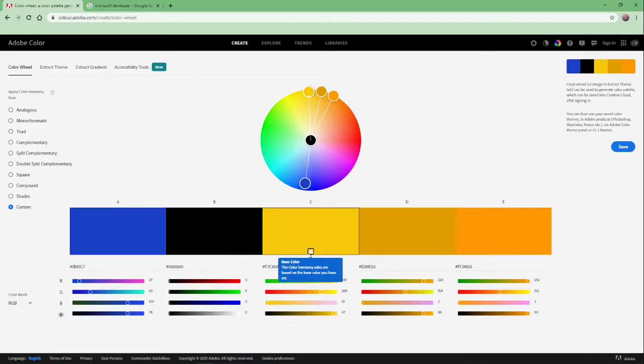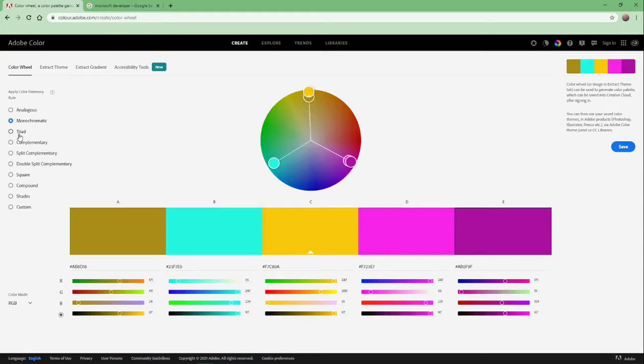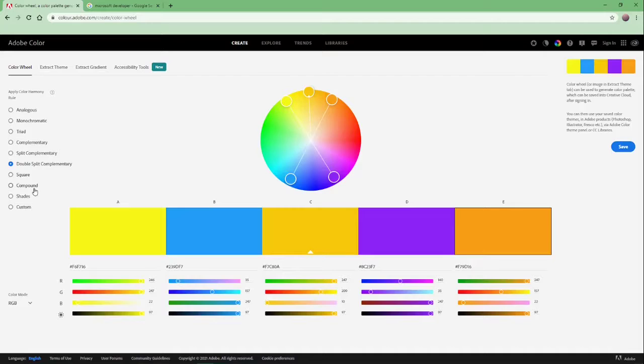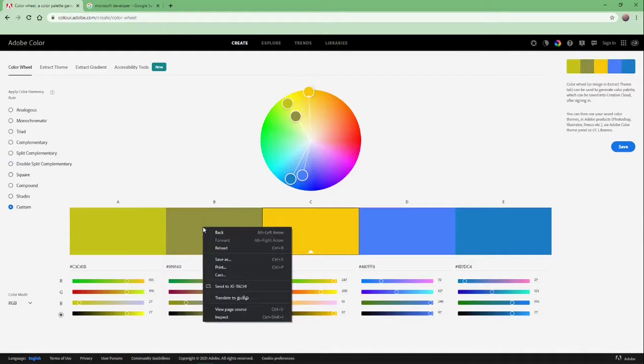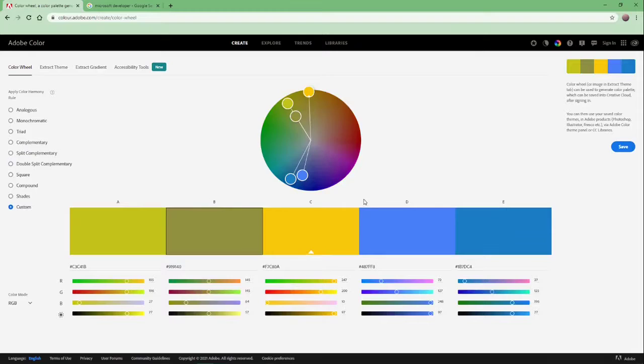How do I do that? Delete please. I want only three colors. Oh god. But you know how to do this if you do it. Delete.